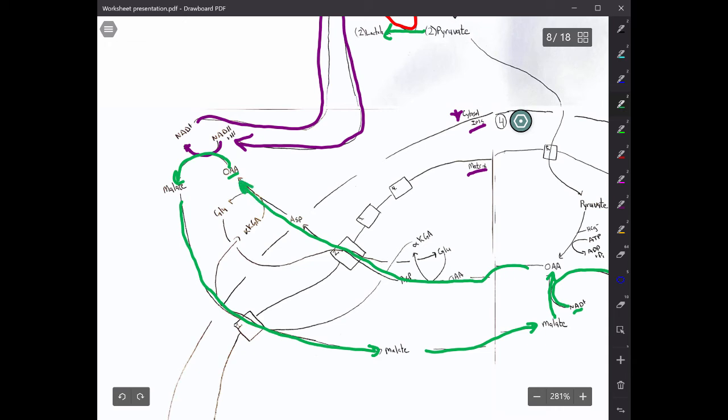I won't spend a lot of time belaboring the alpha-ketoglutarate, aspartate, and glutamate's role, but they would play a role in what we call transamination reactions. And that's the malate aspartate shuttle running in the counterclockwise direction.